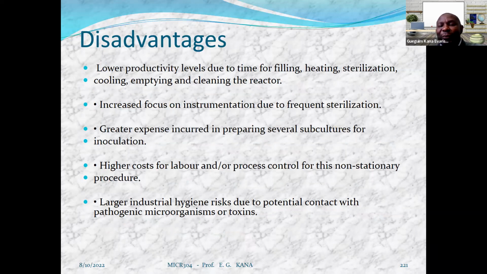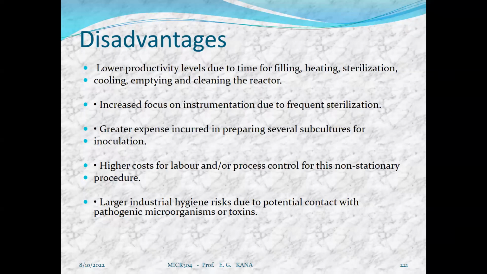Now, let me ask you a question. Although we haven't covered things like the continuous system, do you think productivity here will be higher or lesser compared to other systems whenever you use the batch mode? Are you going to have higher productivity or lower productivity? Obviously, you're going to have lower productivity because... Lower. Go ahead, please. I was going to say, I think it's lower because of the condition that we can't add nutrients and that we can't remove any of the broth. Thank you. That's the new.